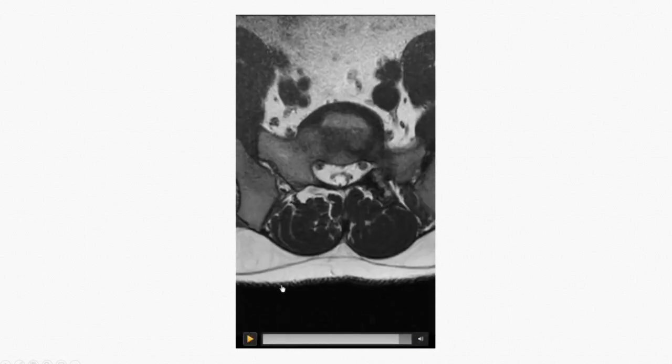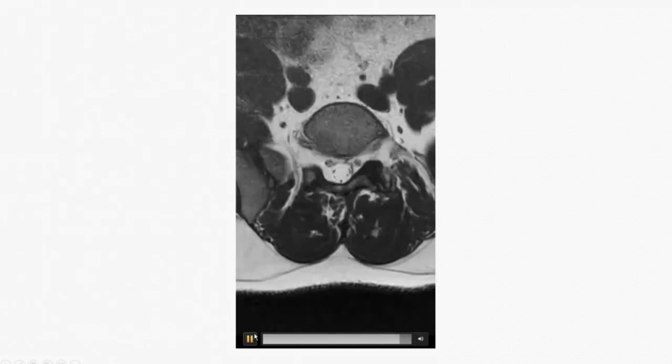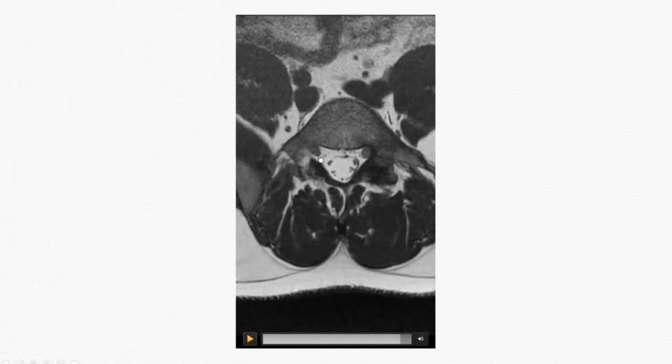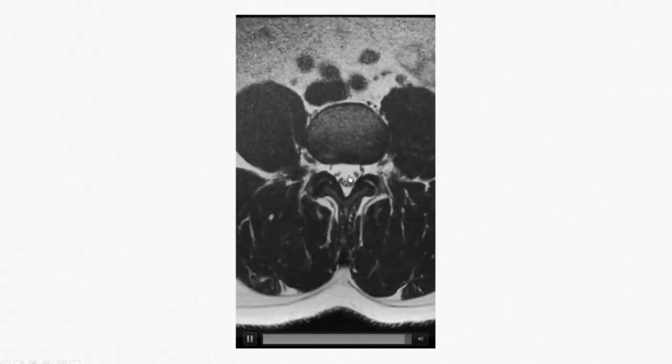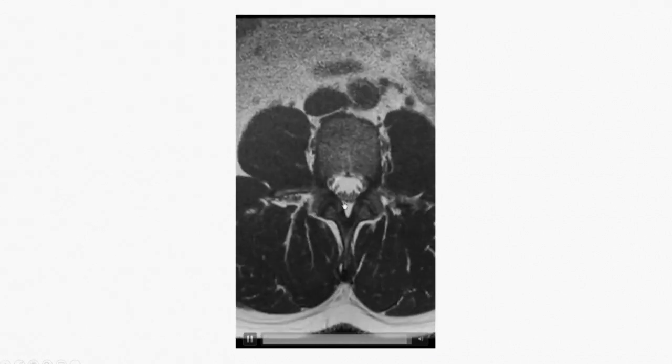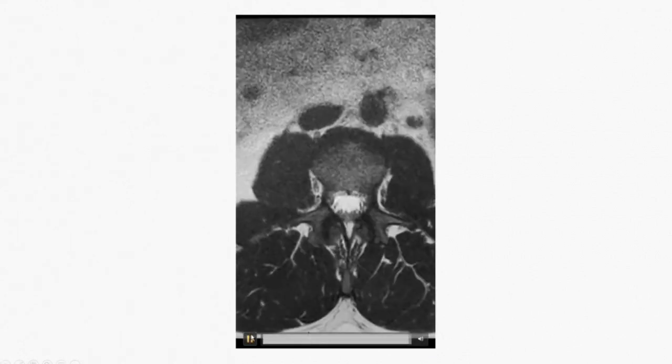If we look at these, so this is the S1, this is the sacrum, okay, and this is the S1 nerve root. You can see the thecal sac, or the dura, are becoming less and less crowded from the nerve roots. We'll see how crowded it is on the top. S1 nerve root. Then we have the L5 forming there and there, and it goes inside. And you can see how more nerve roots are inside the thecal sac or the dura until we reach the level of the conus medullaris.